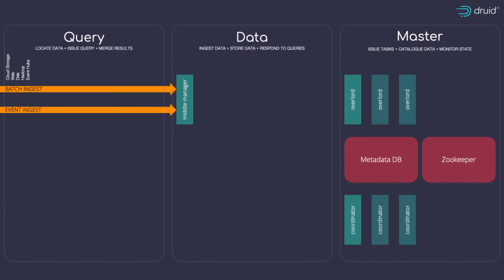As an architect, I might decide to combine my ingestion methods here because in a streaming architecture, I might need to backfill data, add late arriving data, augment real-time with high confidence data, or perhaps I'll want to append or overwrite data I've already ingested. Now we need somewhere to put this data. In Druid, we call that the deep store. That's our library. This is Druid's third dependency, and it could be, say, S3 or HDFS.